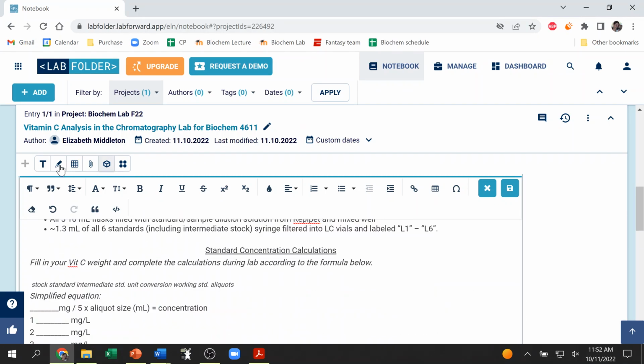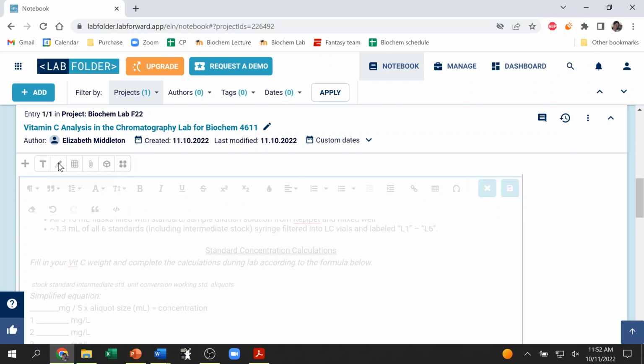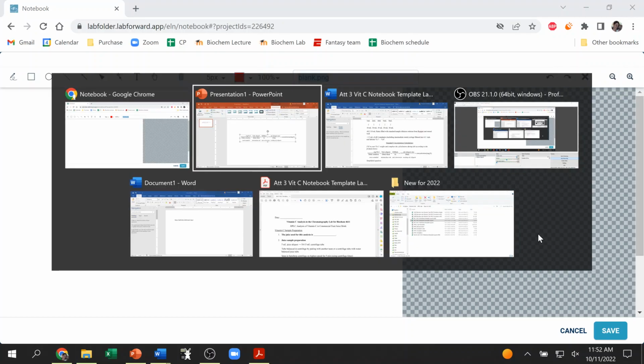So the first option is here. The sketch element is for images. So we'll add a sketch element, automatically opens up this drawing pad, and I'm going to paste the figure using Control V on my keyboard. And for whatever reason, it doesn't show up when I do that at first, but I'm going to give it a name and save it, and then it should show up then.